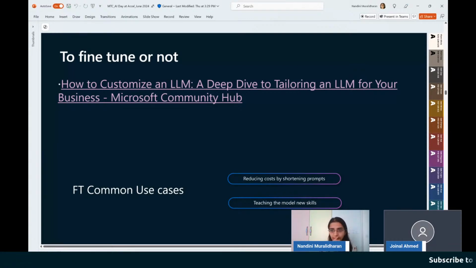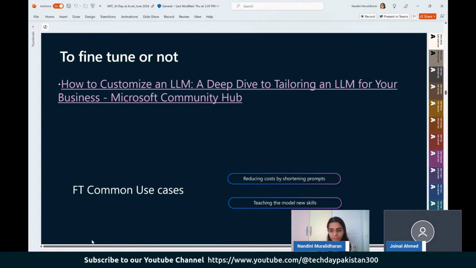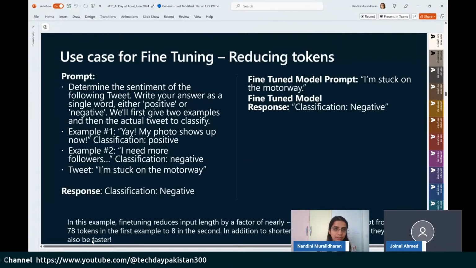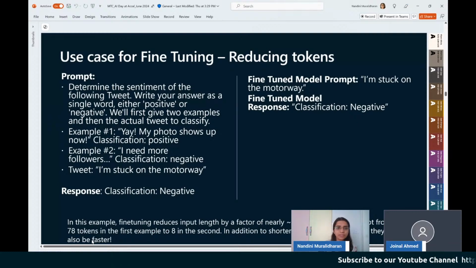Today, I will share a couple of the most common use cases of fine tuning. One is reducing cost by shortening prompts, and the other is teaching the model new skills. These are the two use cases we will go after in today's discussion. The first one: I want to use fine tuning for reducing the token size. On the left hand side, you see an example.